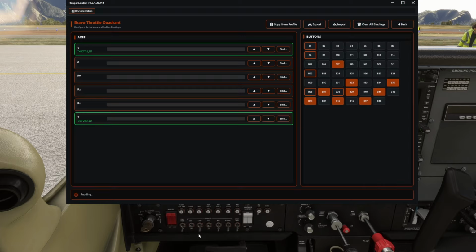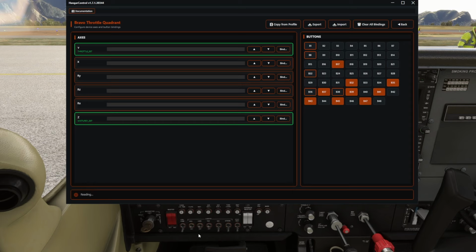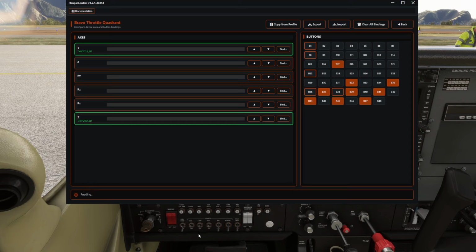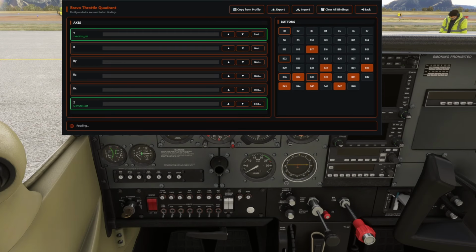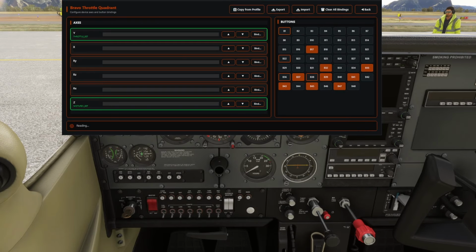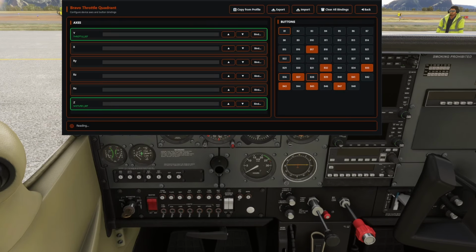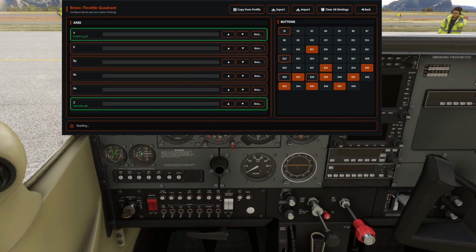Boom. Now for that long press, I'm going to hold the button for 1 second or more, and we're going to see the landing light come on. There you go. So that's a quick demonstration of that type of configuration. Now, let's show you guys one more thing that we can do here with these.